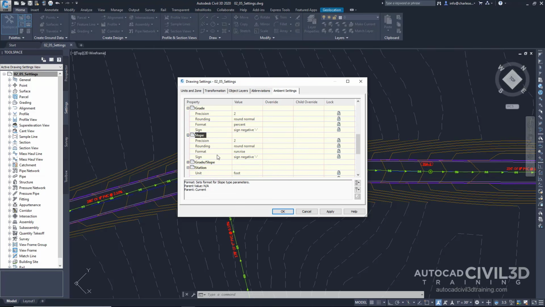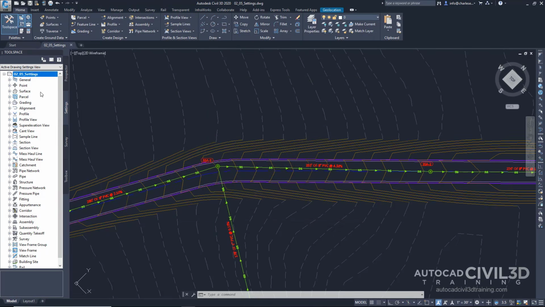Now, does that format require run to rise or rise to run? So when it asks for information on a slope, I can type in 3 and it knows I mean 3 to 1, not 3%. Now in this panel, we aren't changing the precision of the drawing itself. We're controlling the way the Civil 3D commands function. Ambient settings are the parent hierarchy.